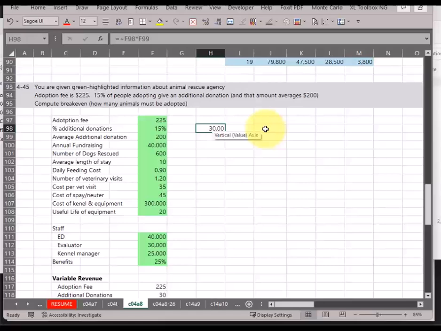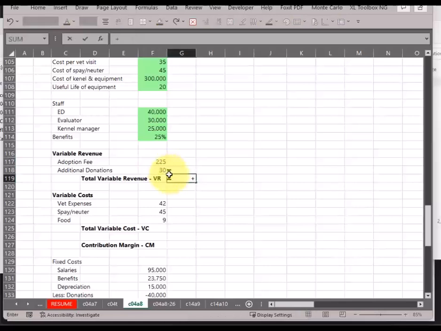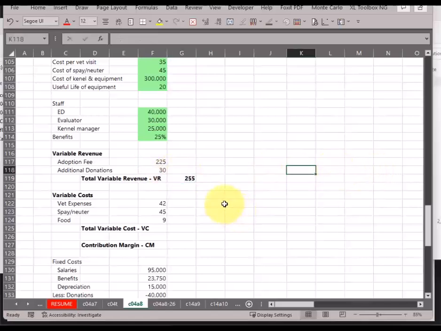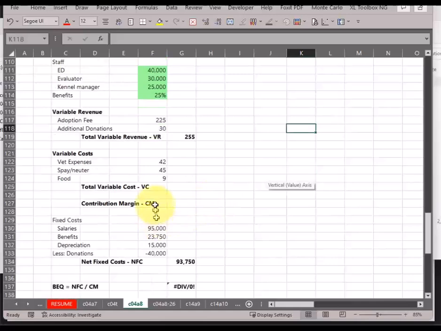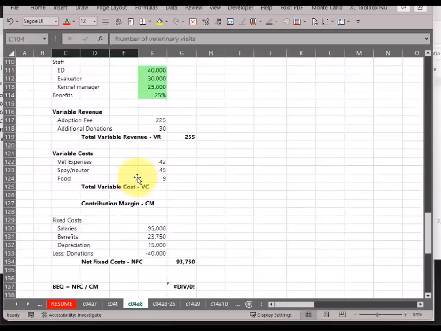So we have to do a little bit of math to figure how that averages across everybody. And when you do the math, it comes out to $30 on average across everybody, which is where that 30 comes from. So we could add those two up right there, and that tells us there plus there, that's our average revenue. In other words, we average $255 every time we give a pet out for adoption. Since we're getting used to how to do this, we also lined up what we consider our variable costs, and that would be the vet, because we're told that's the number of visits.